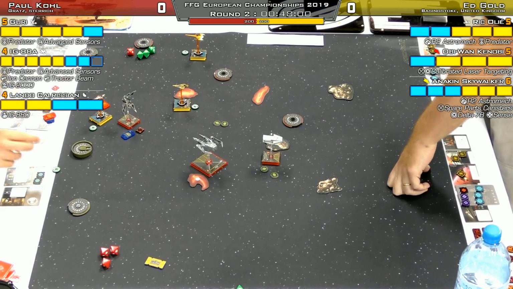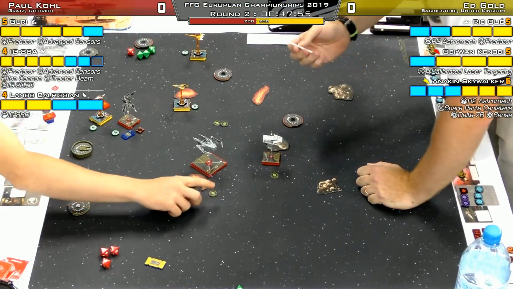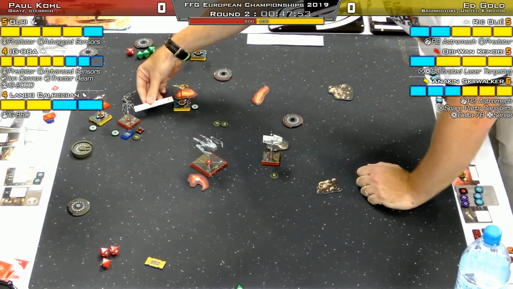Start the round, focus. Then you can transfer in here. Transfer token here. Shit, range 14.